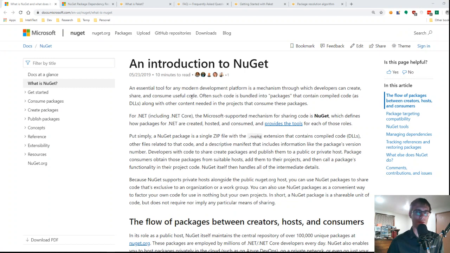So for most people who've done a lot of .NET or C# development, a lot of people are probably familiar with NuGet. If you haven't, you should. It is the primary way in which .NET developers bring in dependencies. And when I mean dependencies, I mean somebody else's third-party library. Somebody's got this cool bit of code, I want to use it in my program too. How do I get that installed? Usually you add it as what's called a NuGet package.